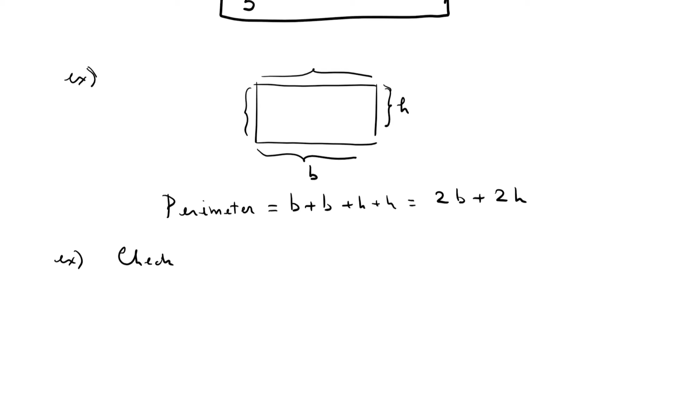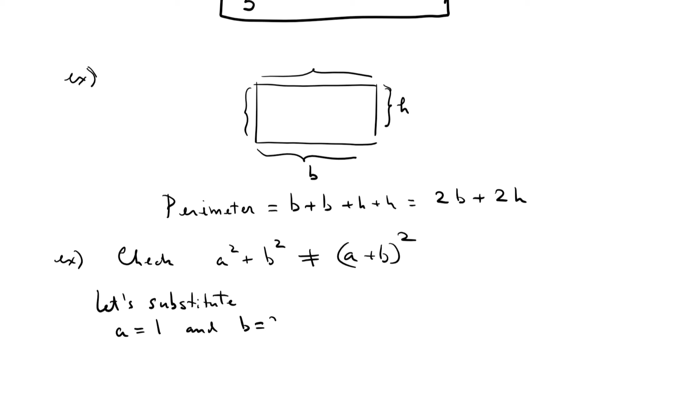Here's another exercise, something you'll find in the book, checking that a formula works or doesn't work. Check that a squared plus b squared is really not the same as (a plus b) squared. How can we check that it's not equal? Well, I could try to prove that it's not equal. I could try to assign values to a and b in order to show that the right hand side does not match the left hand side. So maybe I'll be lucky. I'll just choose some random numbers. Let's substitute a by 1 and b by 2.